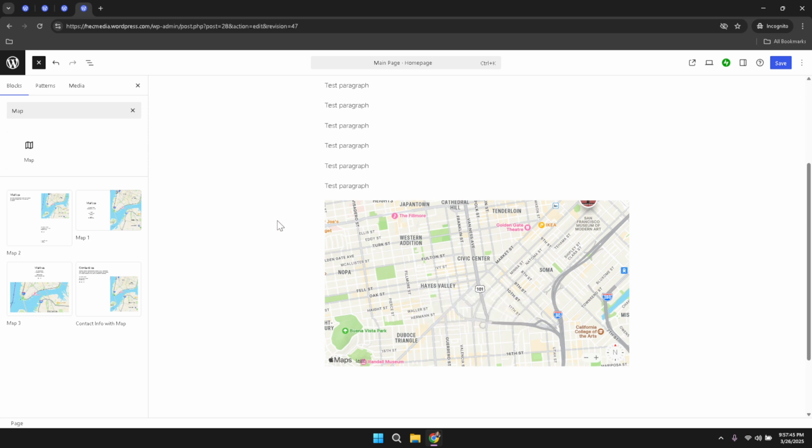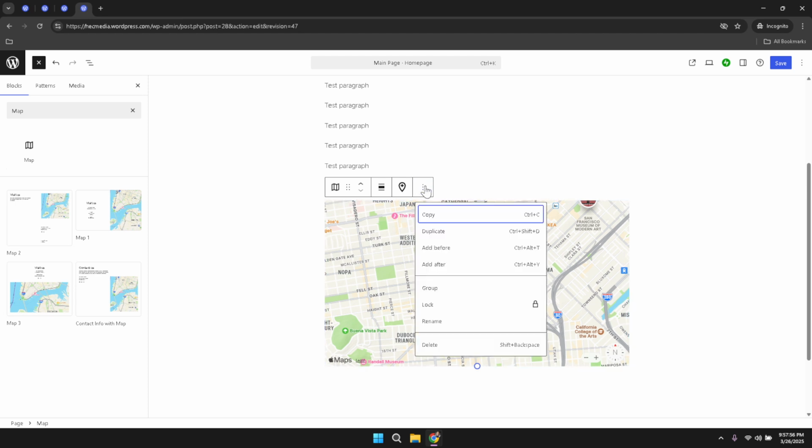With the map element now visible on your working page, you will be prompted to provide a URL. This URL is what connects your map to its corresponding service or account. Fill in your map URL in the provided space and then click on Embed. This step effectively establishes the connection, and your chosen map will begin to render on your site as intended.